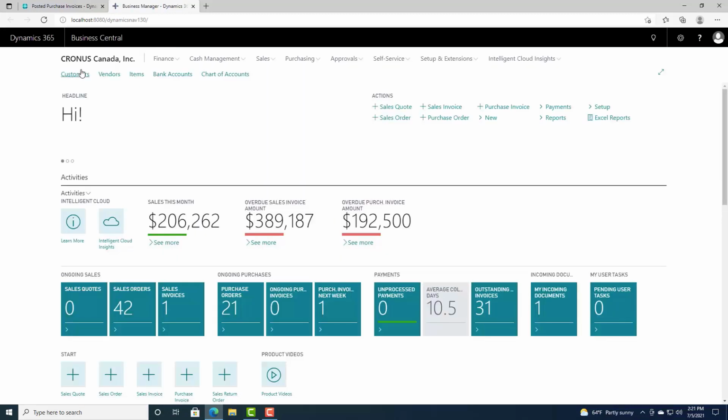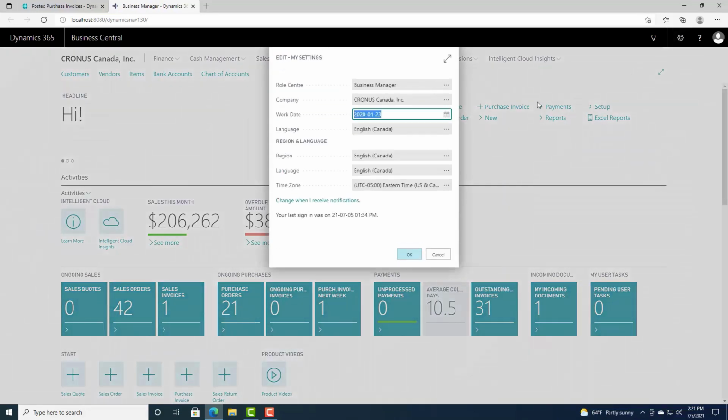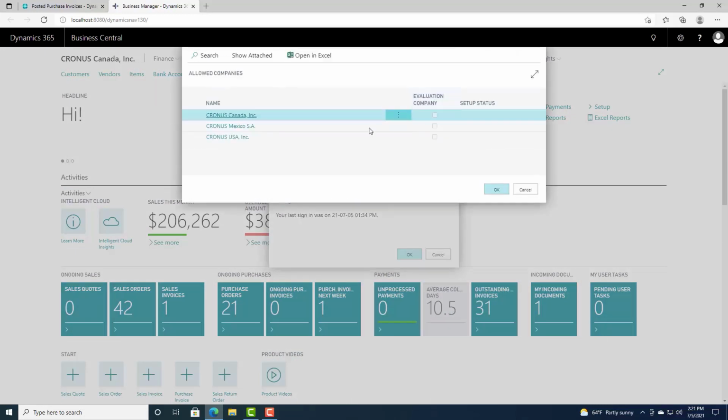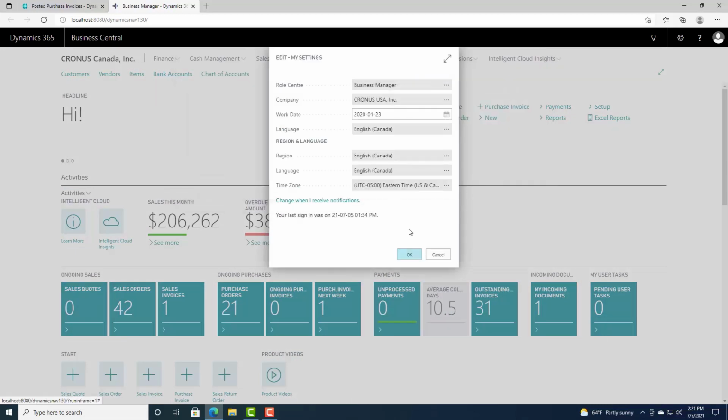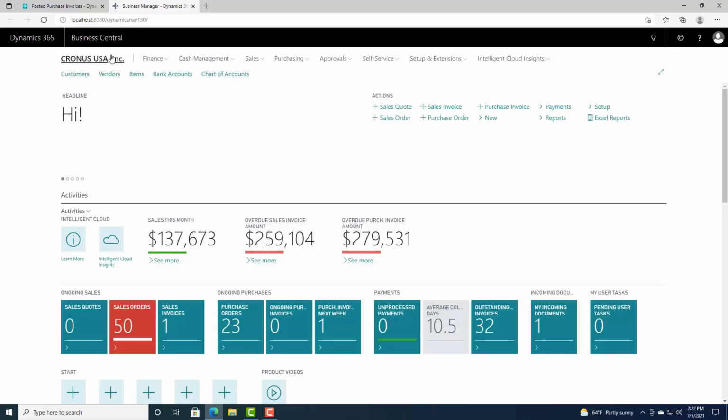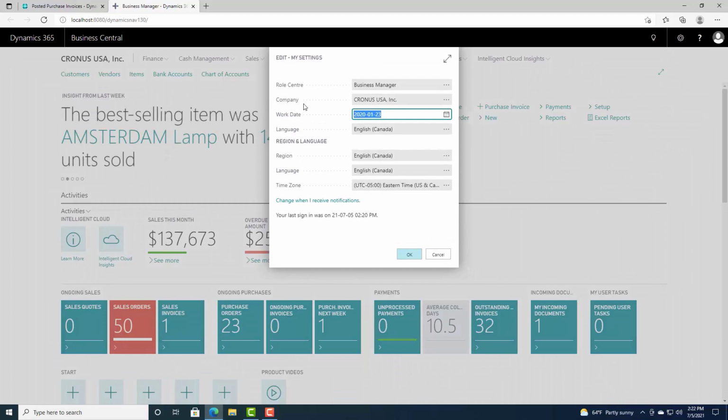While you're working in your database, you want to make sure that you're in the right company. For example, you may have a Kronos database set up, which is a test for you, and you undoubtedly have your production environment set up. So you want to make sure that you're in the right company, and you can change from company to company by simply going to the gear, picking My Settings, and then drilling into this company drop down, the Assist Edit button.